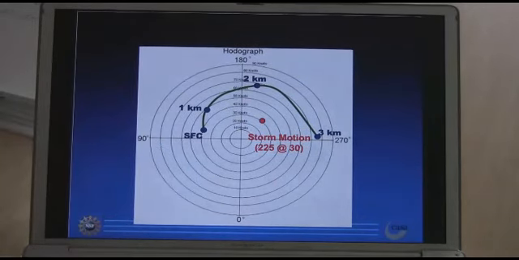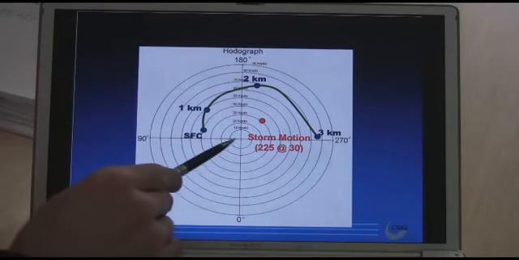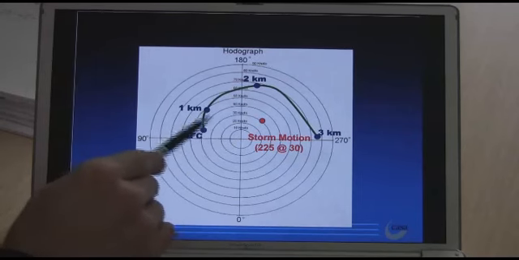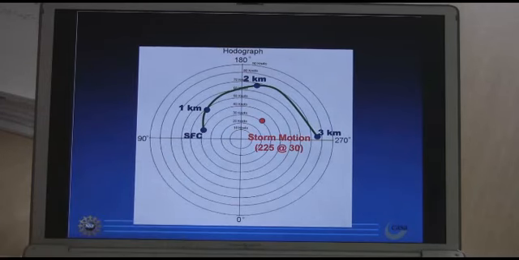Okay. Now, remember that the winds that were actually plotted on the hodograph, like the surface wind here, which is from the east southeast at 40 knots, and the 1 kilometer wind, which is from the due southeast at 50 knots, those are all ground relative winds. They're measured with respect to the fixed earth.